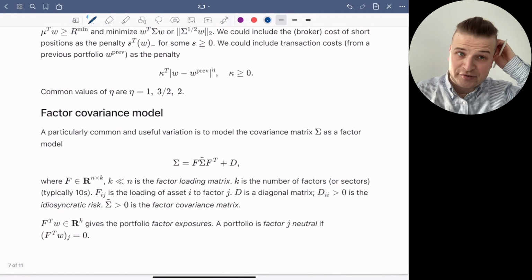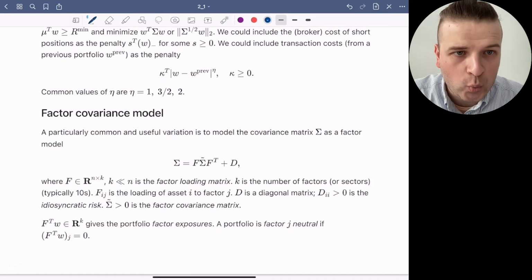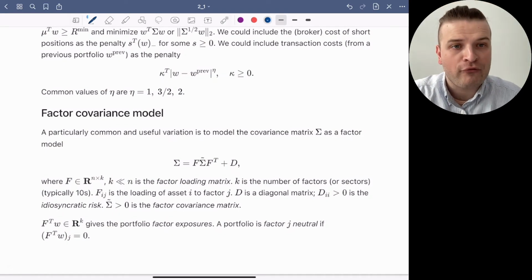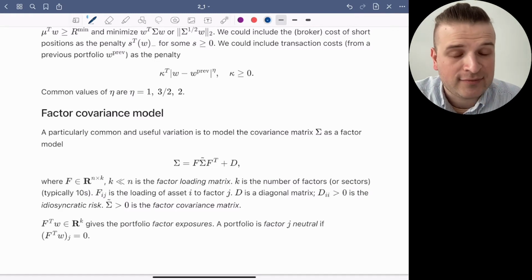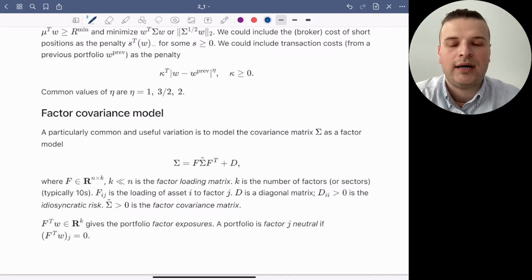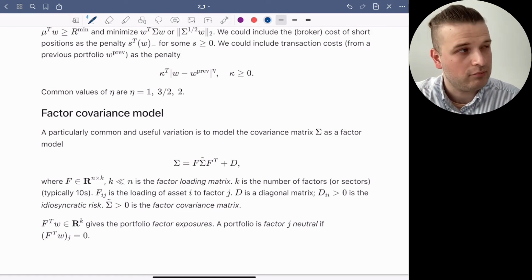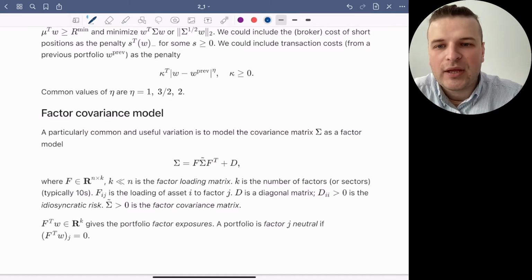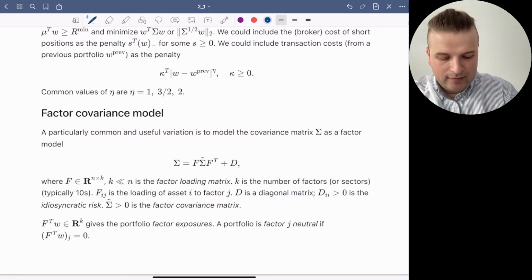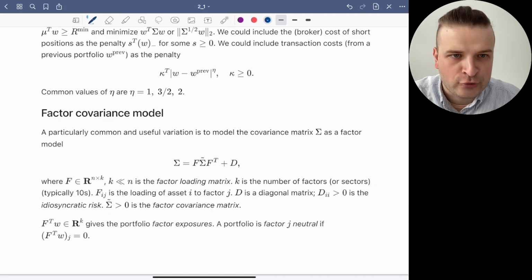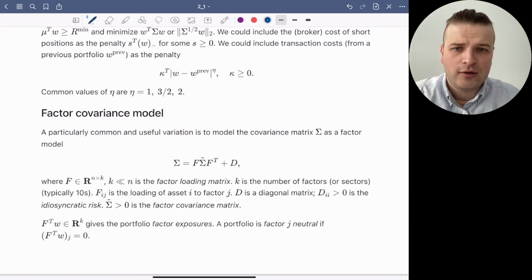And one more interesting approach is when you're dealing with a very large number of assets, let's say not 10 as it was discussed before, but thousands or dozens of thousands, or a million assets. Okay, a million is probably too much, but let's say 10,000 assets. In this case, it's pretty hard to solve this problem, and you'll wait a lot for solving it.